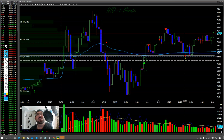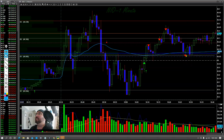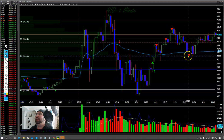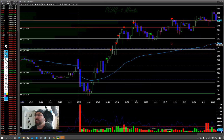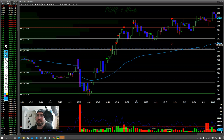daily level. Should have went ahead and held for break even, but this was a P&L decision. It's going to bite me a little bit because the stock's moving back up now. But that was a good grab otherwise. And then right now I'm in a trade on Plug that I'm still holding. And looking for a move up to $32 for my next partial. Plug sold off to S3.